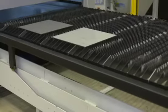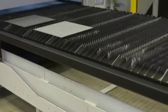Here you see how one table moves over the other table during table change.